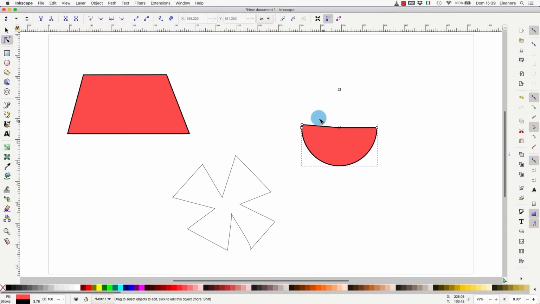Then, using the Edit Node tools, I can change it again in order to have something like a cake or something like a diagram.